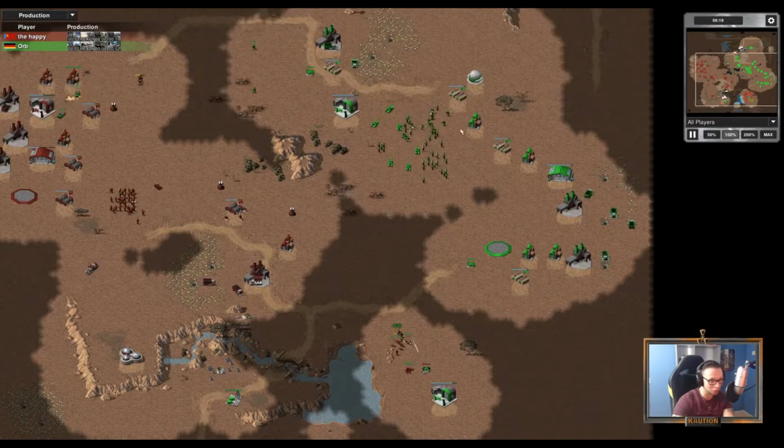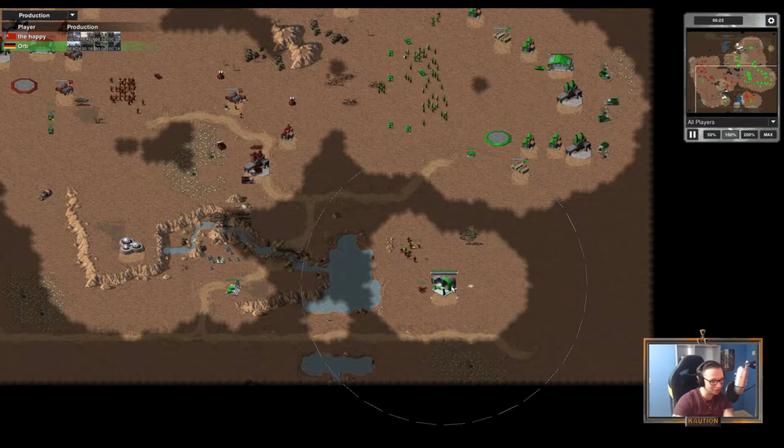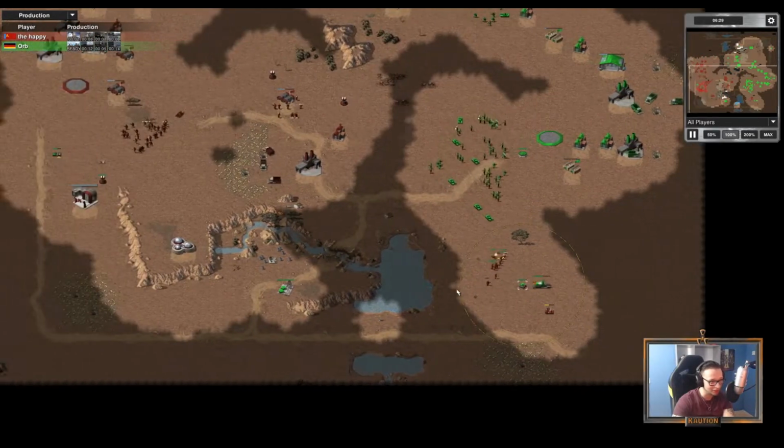Very nice. And Orb's army is way over there. I don't think they can do a lot of damage, but there's 2 rocket soldiers and a heavy tank. Yeah, he has to move. Nice, chasing down the MCV.